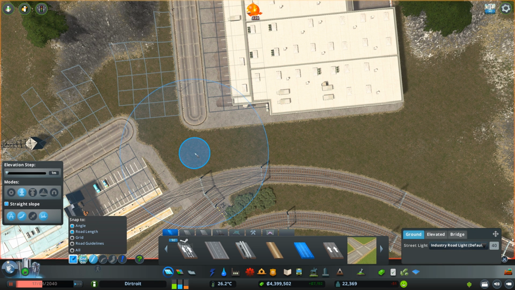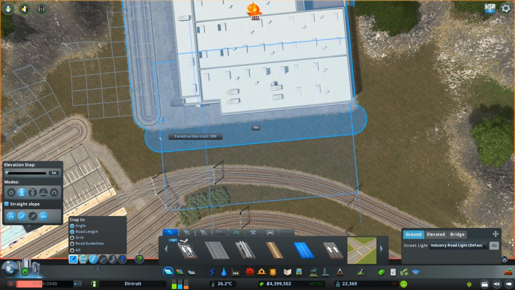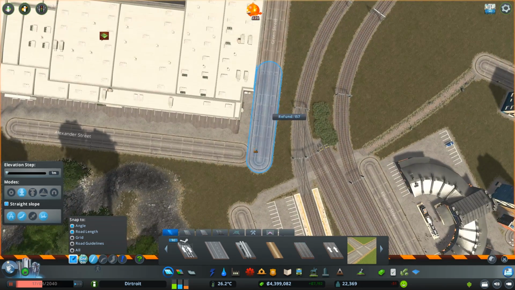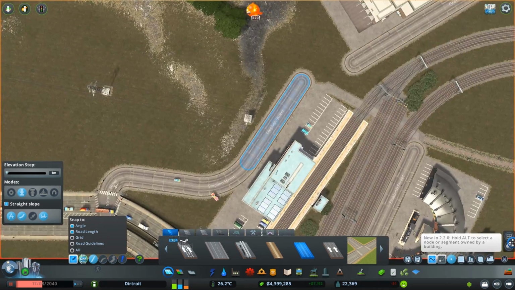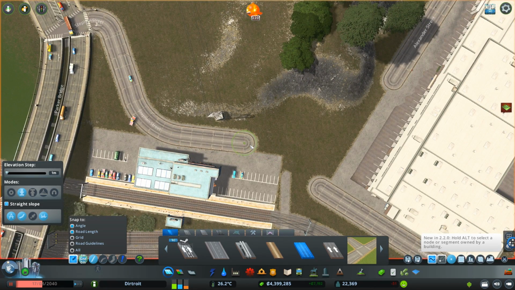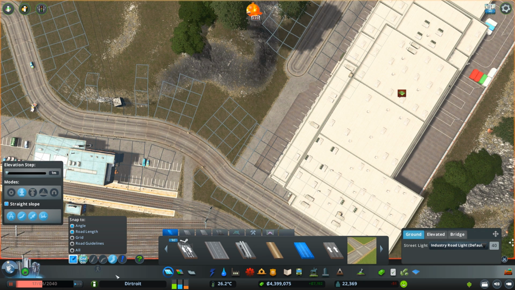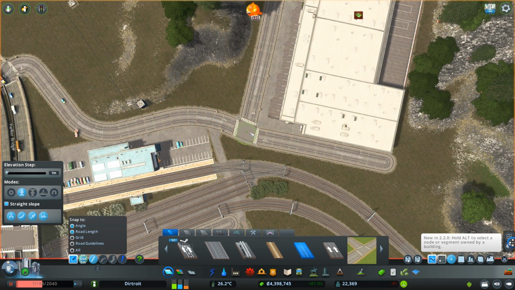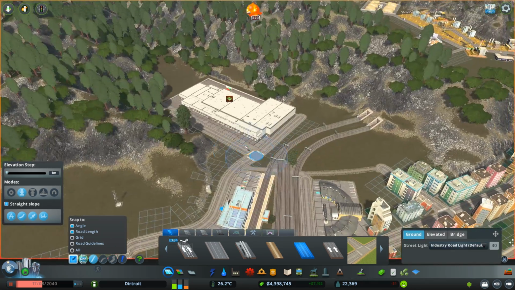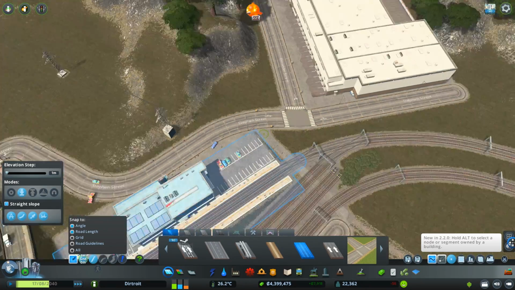Okay, I need to turn off snapping here. How do I want to do this? Probably just down the side of the building. Like that. And then probably want to just attach it to this road. This whole area is a bit of a schmozzle. So that'll come around like that. That'll join there. Sure, I think it's interesting at least. There you go.